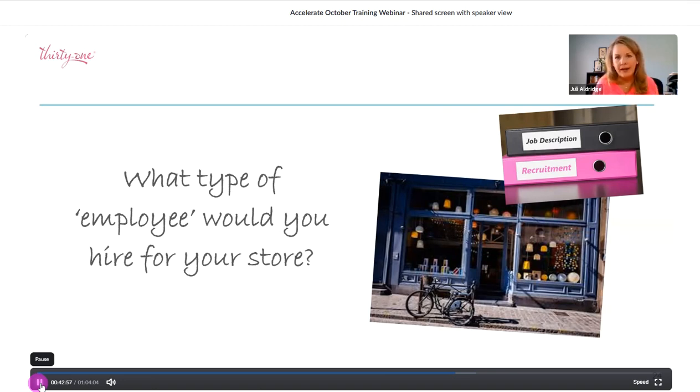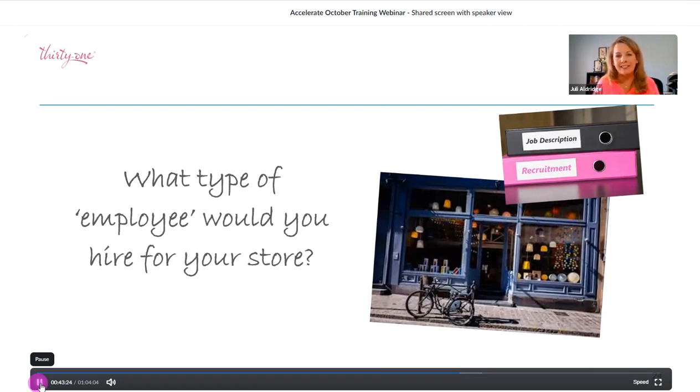So take a moment right now to think about the character traits of individuals that you've already recruited. Are they similar to the ones that I just mentioned? They show up, they're dedicated, they're a good problem solver, they're self-motivated, they like to work, they want advancement. Okay, if you haven't done a lot of recruiting yet, this is a good time for you to think about the character types of the team members you want to work with.